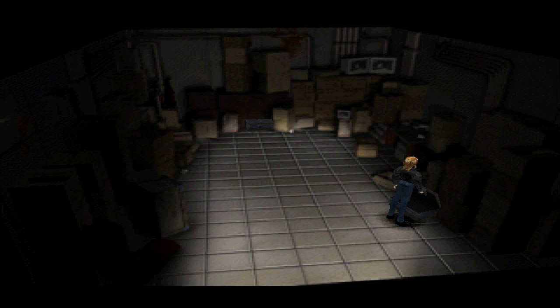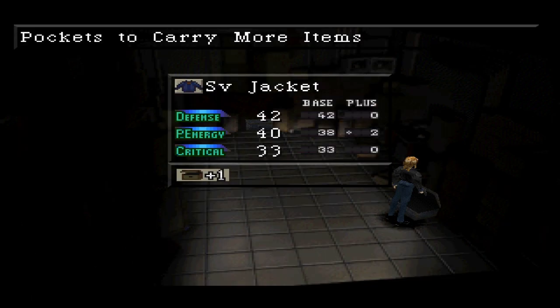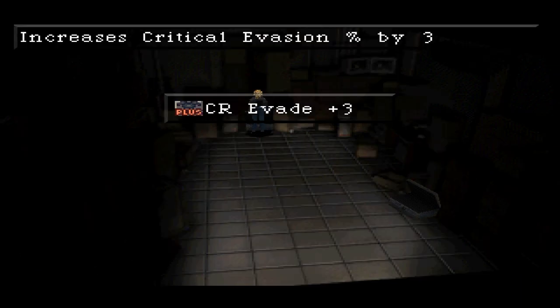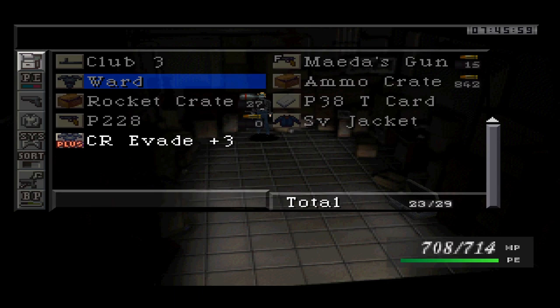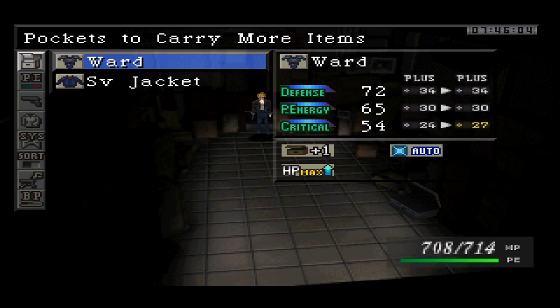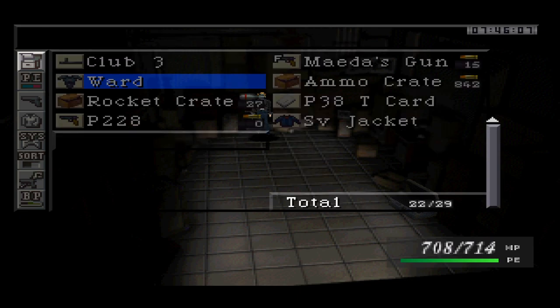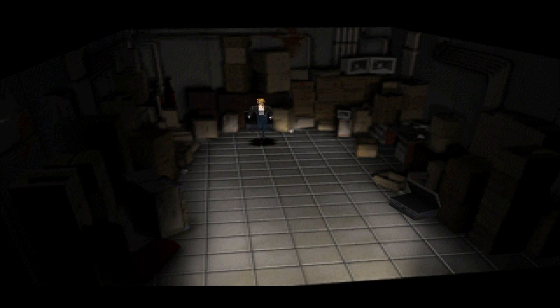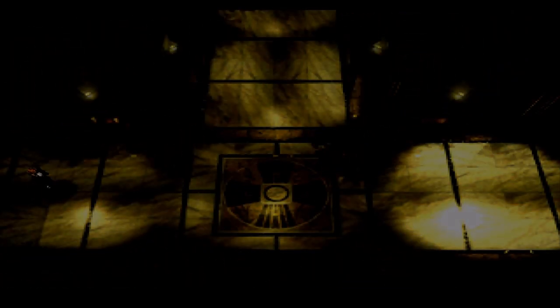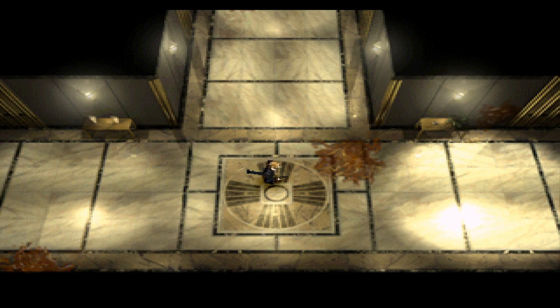Two in here. SV jacket with capacity plus one on it. And CR evade. Okay. What are your stats? 2P energy, but that's it. My inventory's getting there, but I'm going to hold off throwing anything away. Only things with zero stats on them, like the Kevlar vest, I will throw away. Because one, it's not as good as my body armor. Two, worthless to keep them at that point.